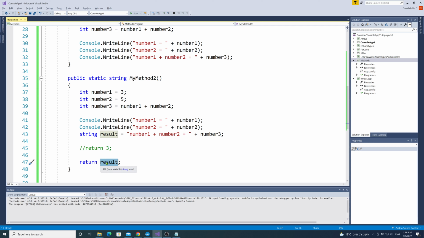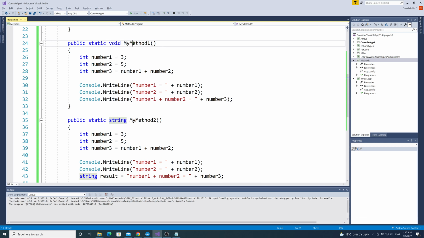And the value must be of type string. If we wrote int here, then the return value must be of type int. But here we wrote string, so this method must return a value of type string.